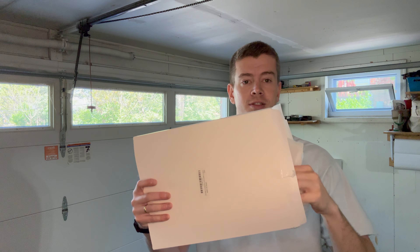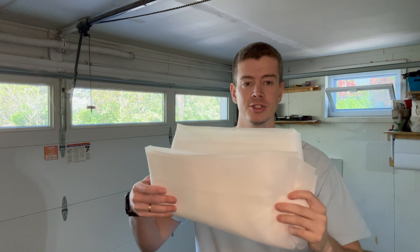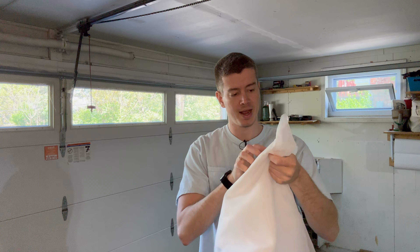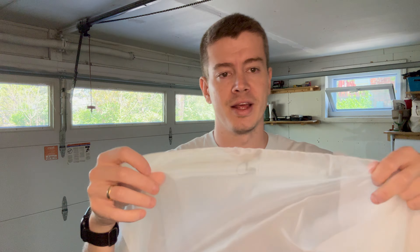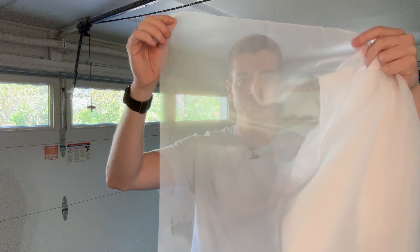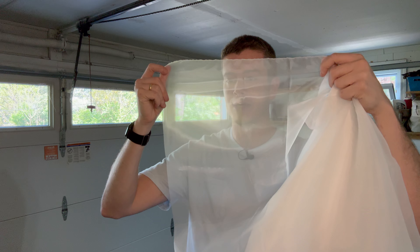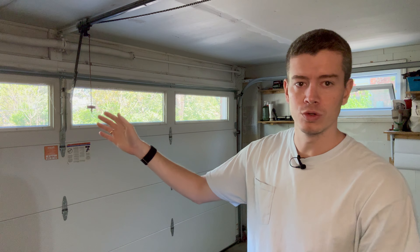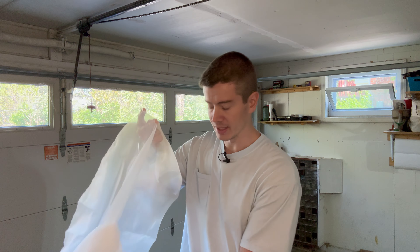For filtration, I purchased this stuff on Amazon — it's basically a huge sheet of super fine mesh. I think it's used for screen printing or something. I wanted to use a mesh so that I can either spray it with water to clean it or get the leaf blower out and blow it out, so I don't have to keep replacing filters. This stuff might be too fine of a mesh and could get clogged, but since I have four huge windows I think it's worth a shot.